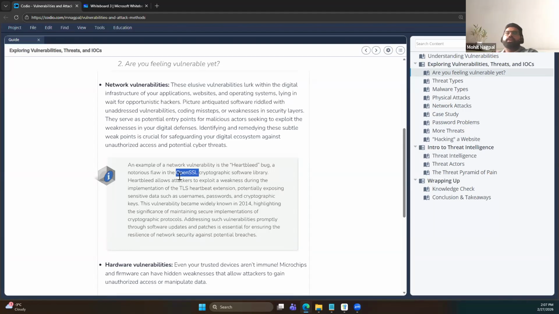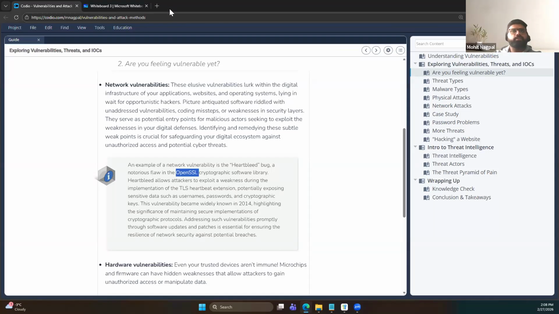We often rely on TLS 1.2 and above to make a secure communication, but that's how OpenSSL was found to be vulnerable to a Heartbleed bug, where in a similar way you could put in more input than what the software could process, the RAM could process as part of that application, and you get a lot of sensitive information in return. But in this case, you are not actually exploiting the software, you are exploiting the communication channel. OpenSSL is a way to make sure that you are following a secure communication channel. So that's where it differs from a software vulnerability.